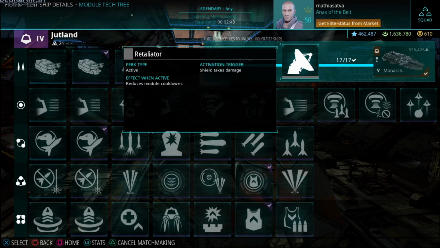The amount of damage that you take on the shields affects the amount of cooldown drop. If you take a broadside to your shields, you're definitely dropping probably 5 to 7 seconds off all of your modules.